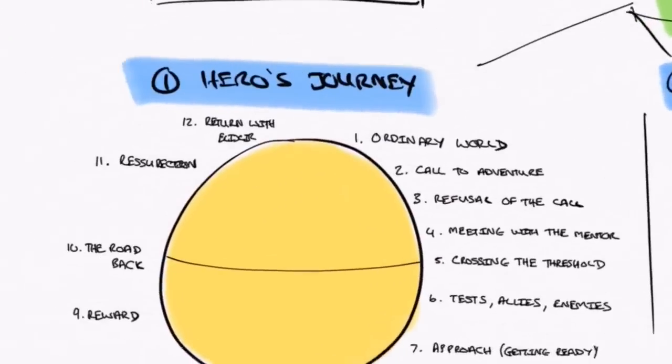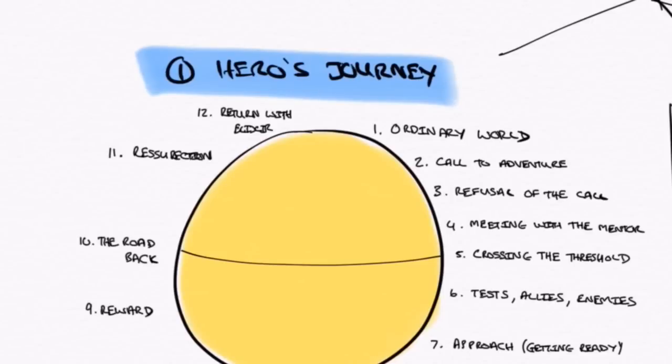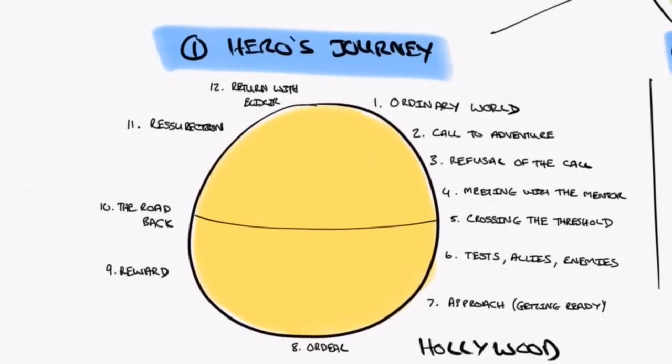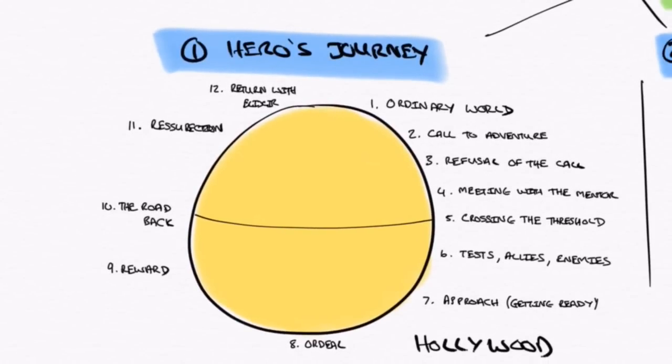So the first one is one that I've mentioned quite a bit in the last few days, and it's my favorite. I don't always use it, but it's certainly my favorite because I think it is just so incredibly powerful. And it's from The Hero's Journey. So Joseph Campbell a while ago wrote a book called The Hero's Journey, and he analyzed mythical structures, the structures of myths, and he found this sort of common thread, this common structure in all these myths. All the great stories of all time seem to have a very similar structure. And so what he did was he wrote it all down in a book, called it The Hero's Journey, and published it, and this thing just took off.